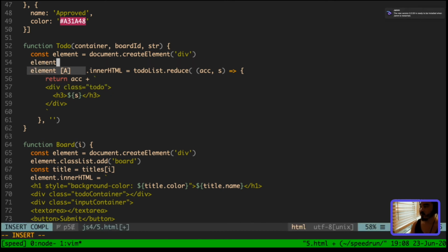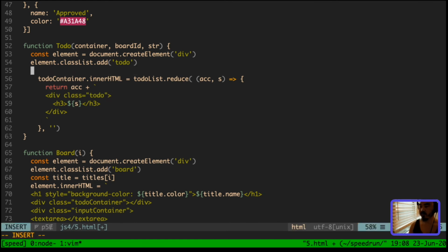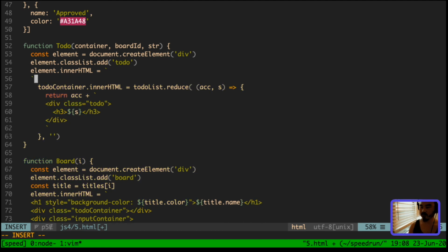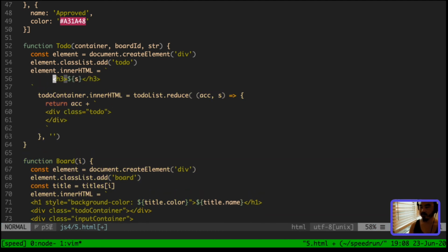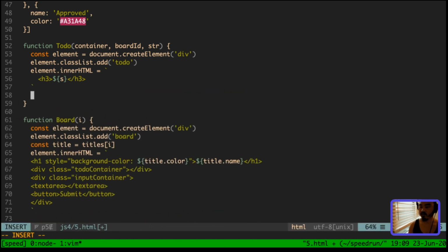So element dot classList dot add to do. So I'm adding this guy over here. And then element dot innerHTML equals, and then now I pass in the h3. And then the container dot append.